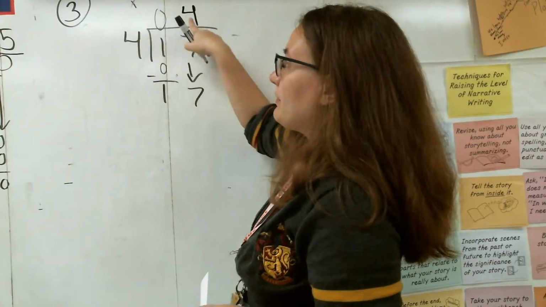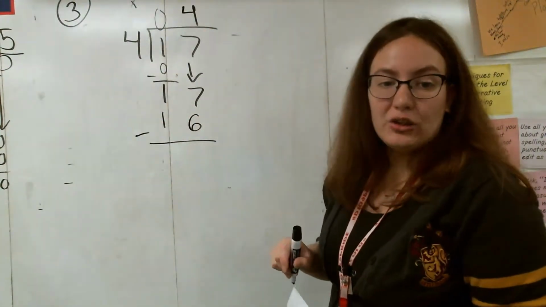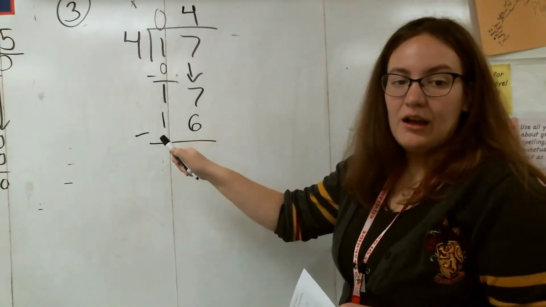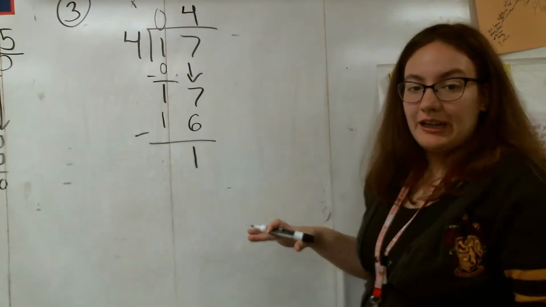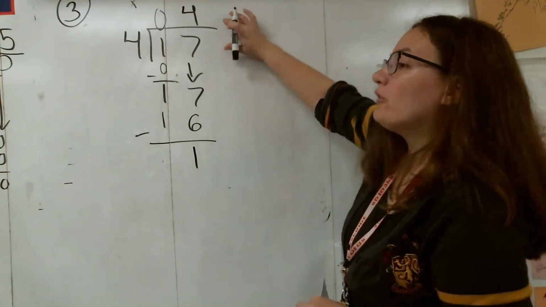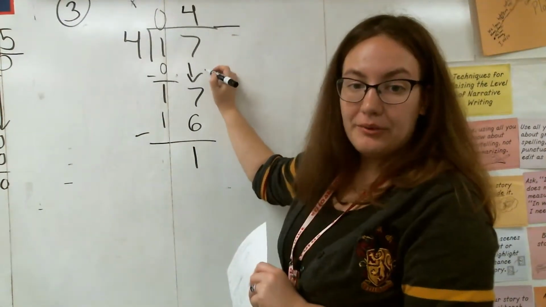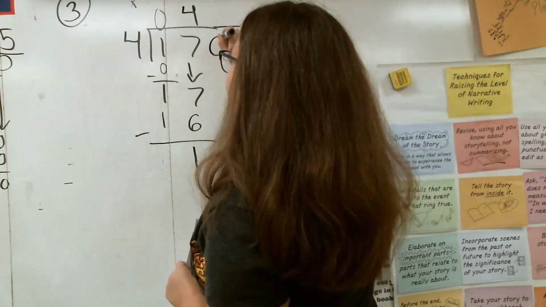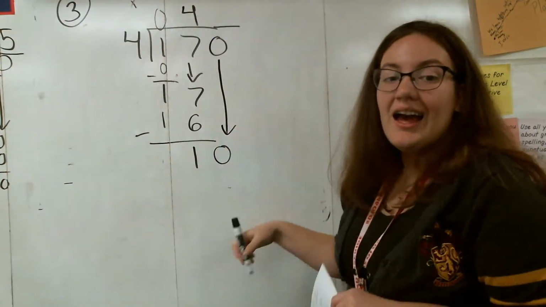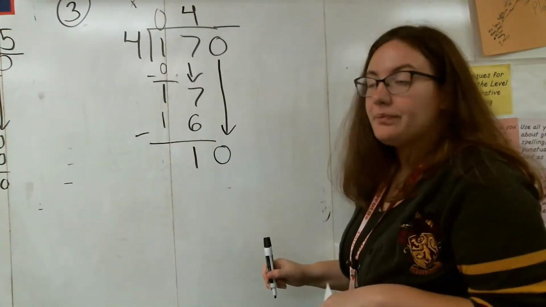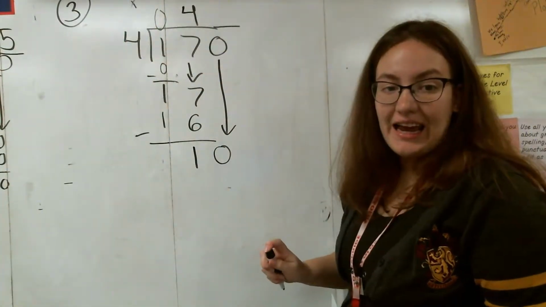So 4 times 4 is 16. And then I'll go ahead and subtract. So I have 17 minus 16, which is 1. But remember, we're not in 4th grade anymore. I don't just stop with 4 remainder 1. I'm going to extend this a bit so I can continue my problem. I will add a 0 so that I have a new place value to bring down. And now I will continue my problem. So now I'm thinking about 4 times what fits into 10.